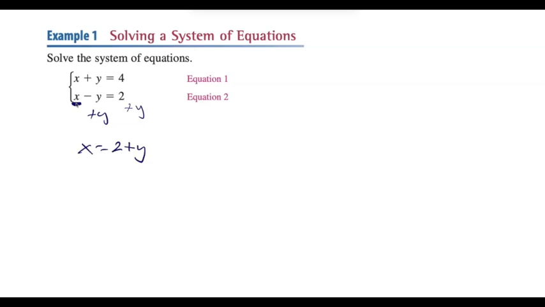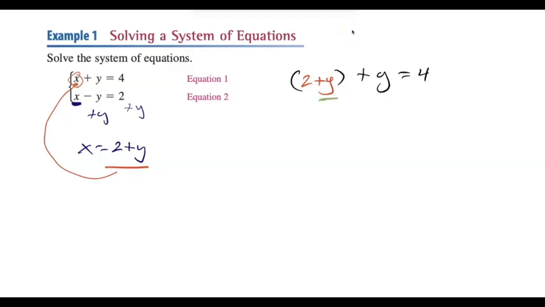Then we're going to sub it back into the other equation. This is what x equals, so we're going to sub this in for x over there. We plug that into that equation. So instead of x, it's going to be 2 plus y, plus y equals 4. Let me do that in different colors just to pronounce. That was my x, and now I'm substituting 2 plus y, and the rest stays the same. Plus y equals 4. And then we just solve.